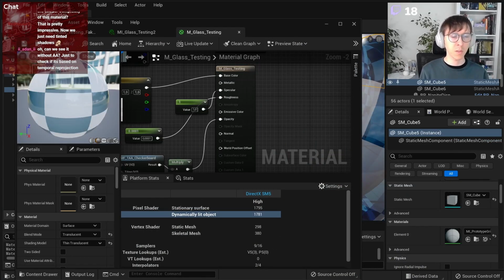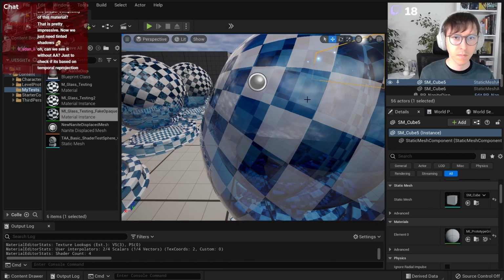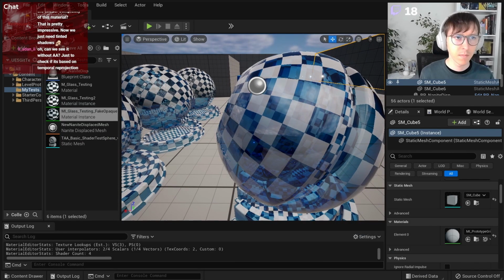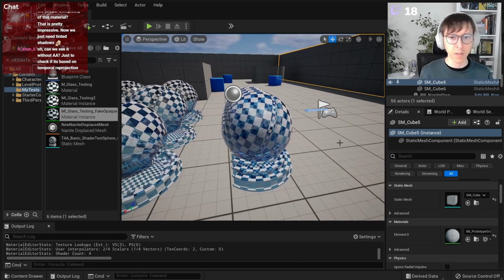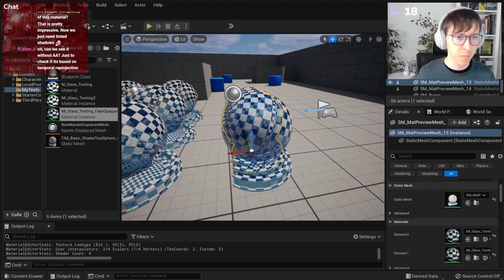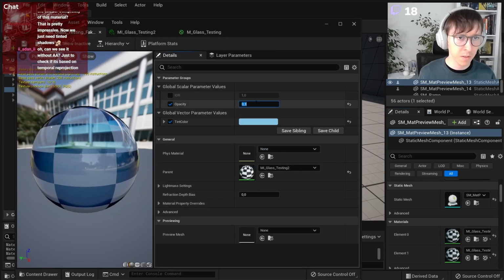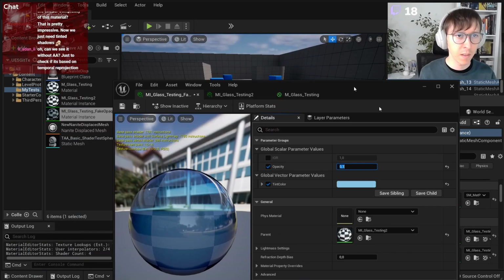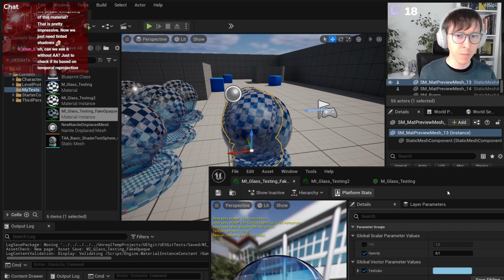Of around 180 instructions. Yeah. Okay, so that said, let's go back to the material. Let's lower the opacity. Cool. And now let's move to the next thing.